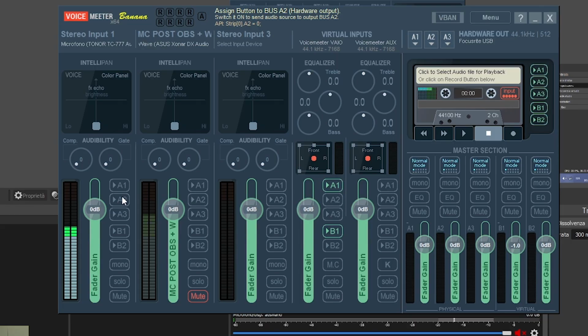So as you can hear, the voice that came from OBS is cleaner compared to the voice that came from Voicemeeter Banana, or we can say the source that Voicemeeter Banana takes directly from my microphone, but without any filter, any effect.